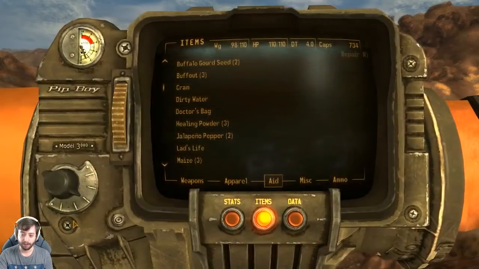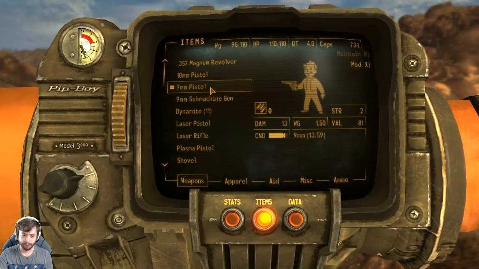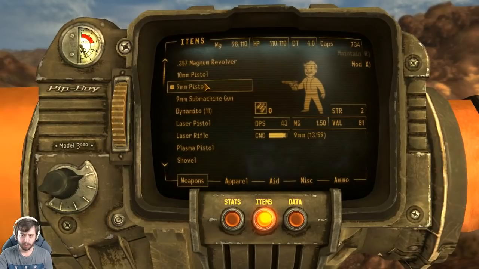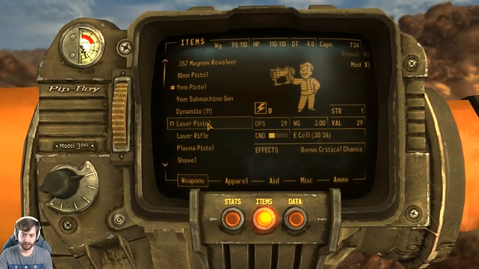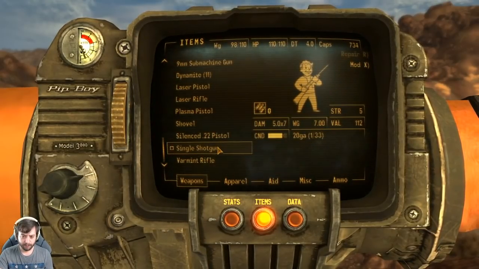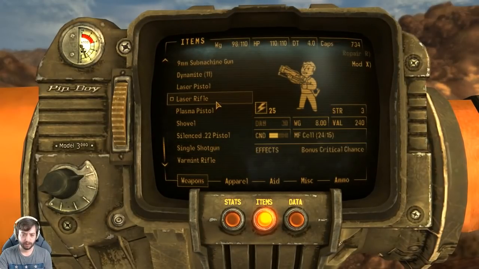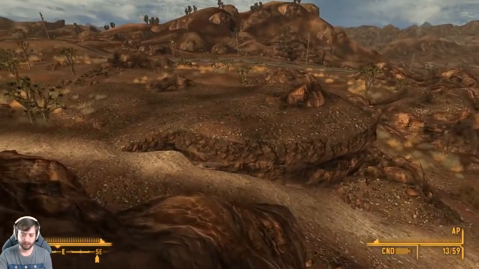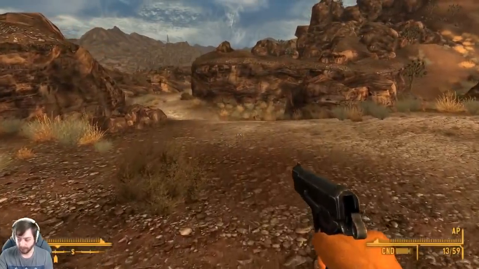Alright, you know what we're gonna do? We're gonna put up some favorites real quick. So if I do... Alright, and then we can go... 3, 4, 5, 6, 7 should be good. So now I've got myself some options. I don't have to do it too much.